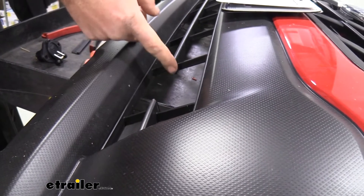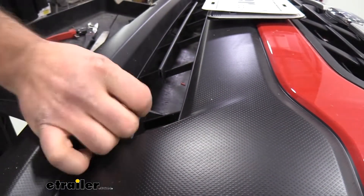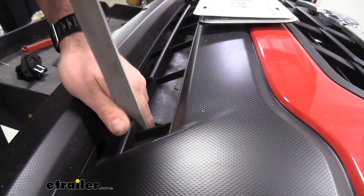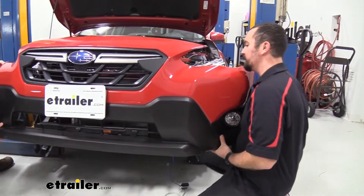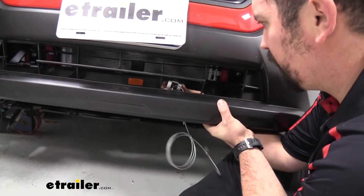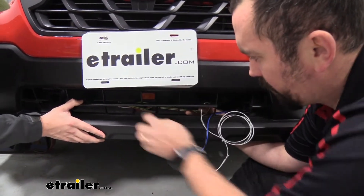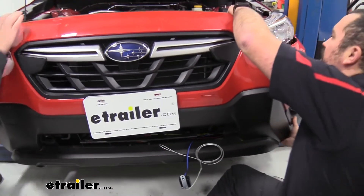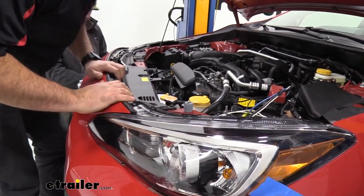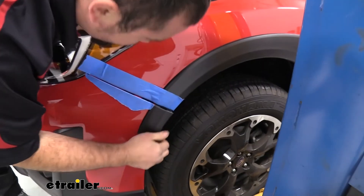Where the base plate arms go, trim just enough inside the opening to maintain structural rigidity — there's flashing that helps keep it firm, so cut carefully with dykes and smooth with a file. Before putting the fascia back on, feed the breakaway switch wire through the bracket opening and route other wires where the plug will mount. Then, the opposite of how you removed it — set the center metal section first, work your way out by the headlights, pop the clips in, and pull the fender liner back slightly as needed.